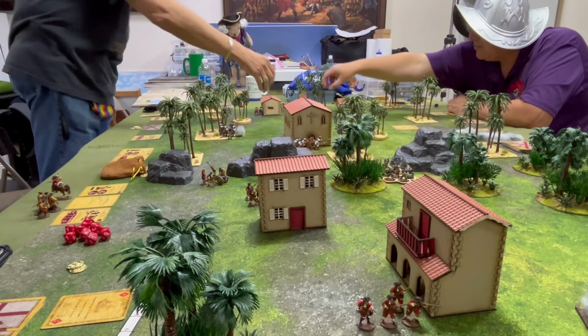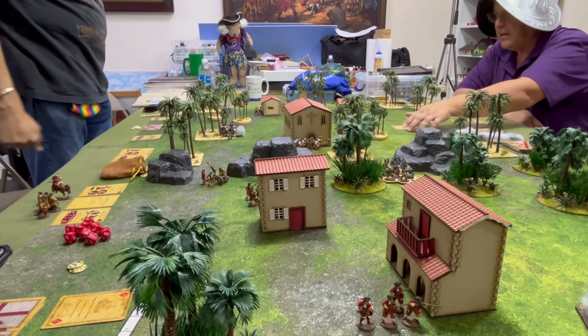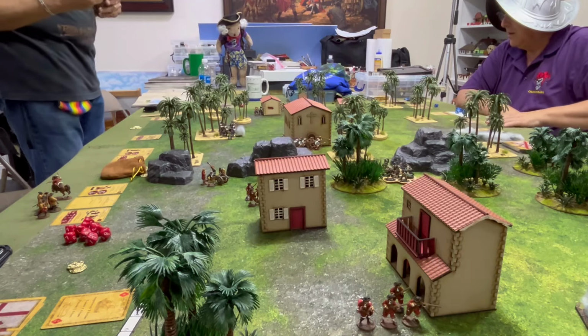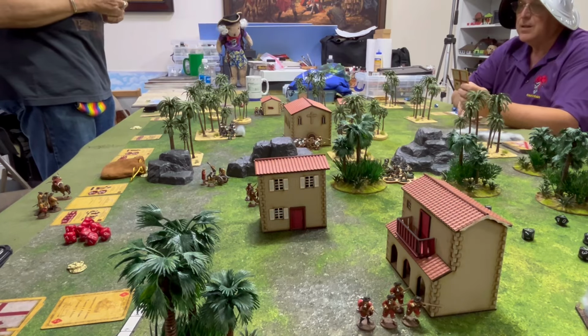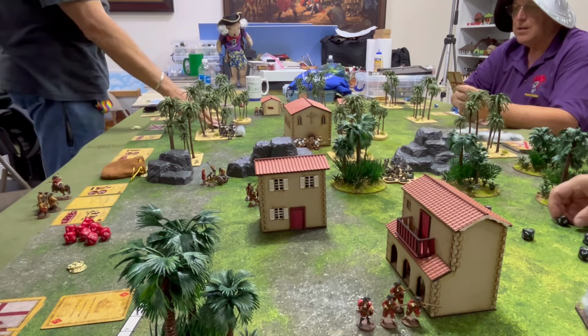So what is their basic shooting factor? Seven. Seven plus two is nine. And that's it for that unit? Minus two. So they're back to seven. For the unused action and the general. So there's seven. Seven dice. Eight dice. No. You don't count him. I'm not counting him. Okay, eight.